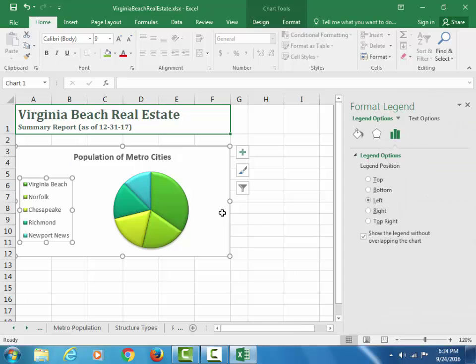On the legend submenu, click more options. The Format Legend pane will appear on the right side of the workbook window with the Legend Options tab selected. On the Legend Options tab, the Legend Option button is selected and the Legend Options section is expanded. In the Format Legend pane, click the Fill and Line button and then click Border to display the border options in the pane.